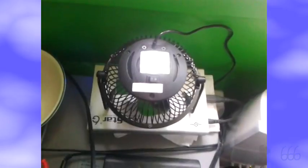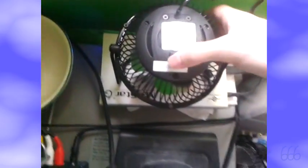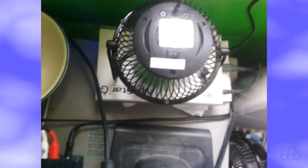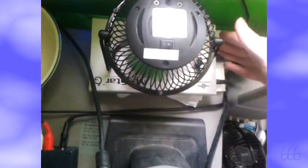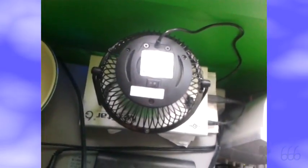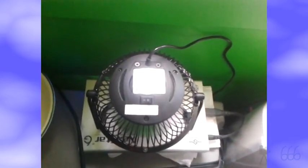Right, there it is. I also cleaned off the hard drive with a sock because, well, let's be honest, that was convenient. So, see, now it's on, and hopefully we'll cool off this drive and make it run, instead of having it run 55, it'll run 45. That's Celsius, by the way. So, there's that. That's all done. Now let's take care of the other problem.